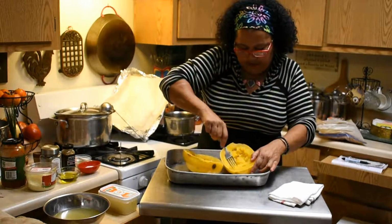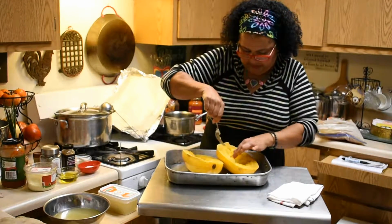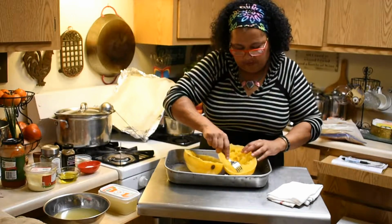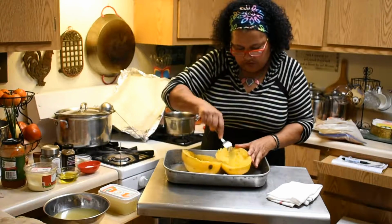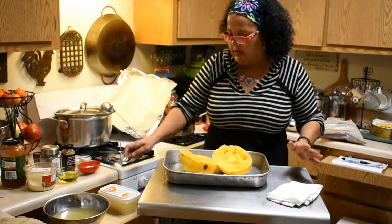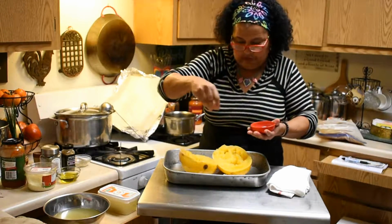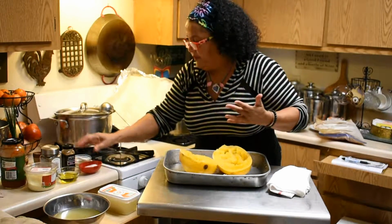And if you need to put a little bit more liquid on the inside, then by all means do it. Let's try it. That's so good. It's delicious. So I just kind of loosen it up. You don't have to, but I do. And then I'm going to go ahead and add a little bit more salt to that. Just a little bit, just sprinkle it. You don't have to if you're watching your salt intake. Just a little bit. Some pepper.